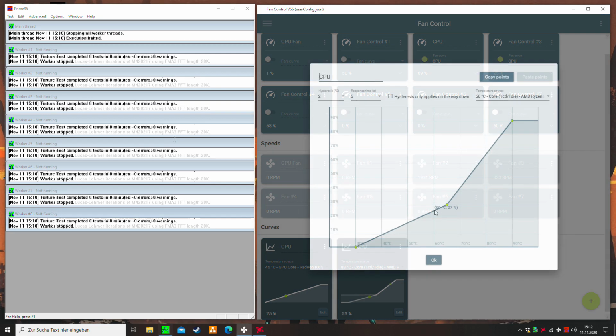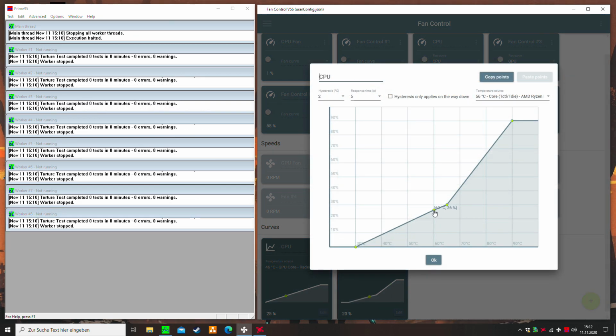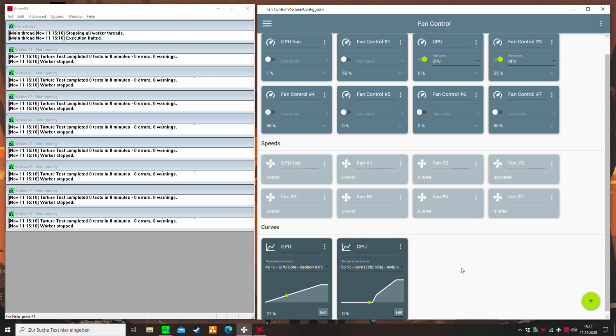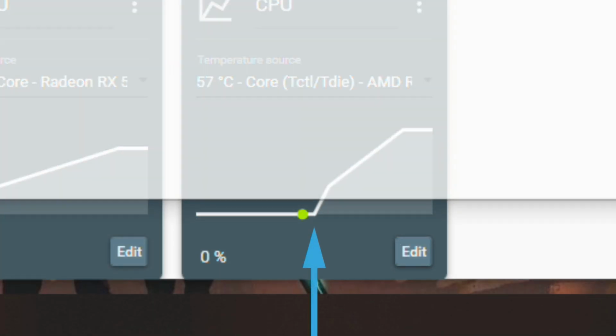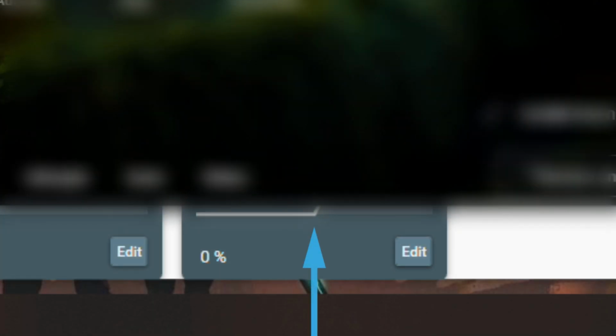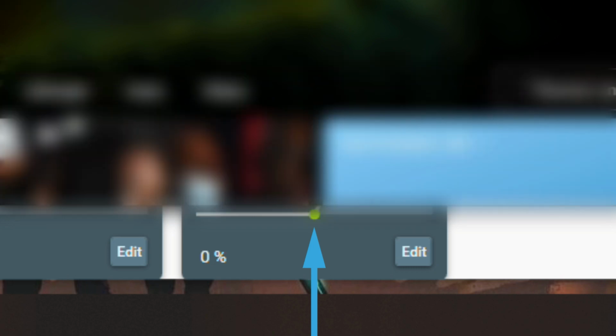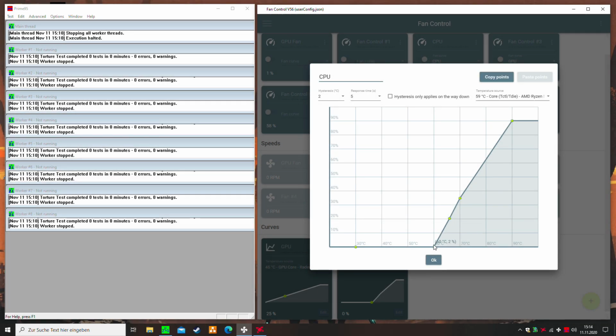Step 4. Let the CPU idle again and set your fan speed to 0. Open and close your browser to simulate some light load and check whether the fans want to rev up or not. In this case, we're at a critical point, so I move it to a slightly higher temperature. And that's it, we're done. Everything is nice and quiet.